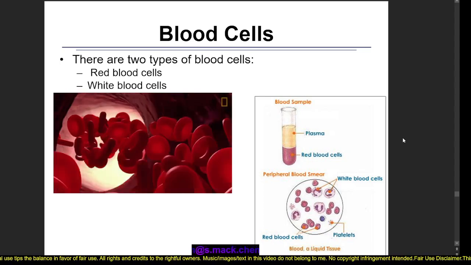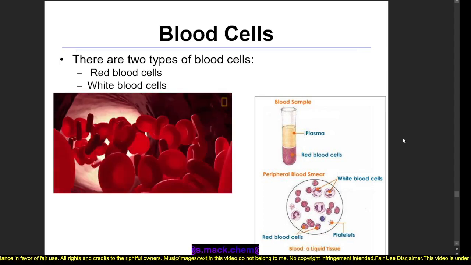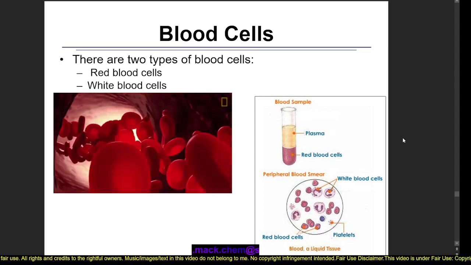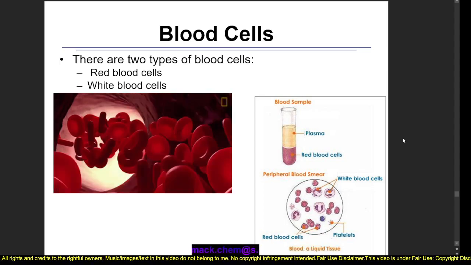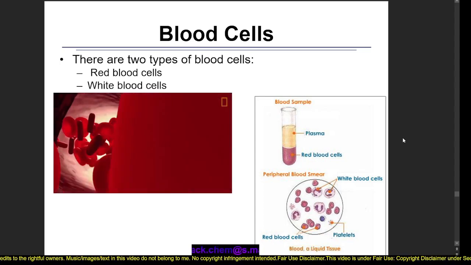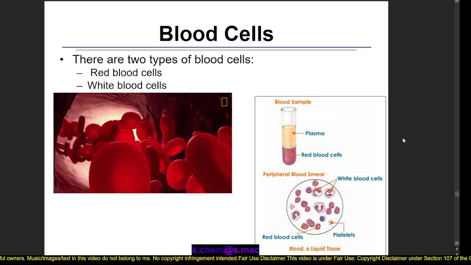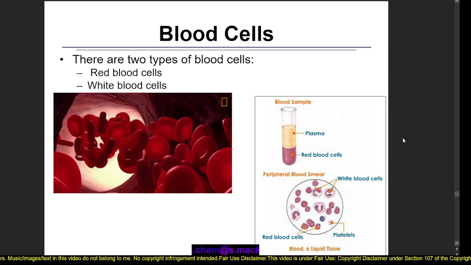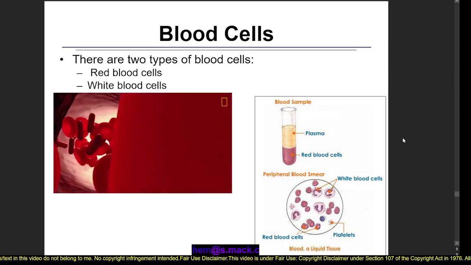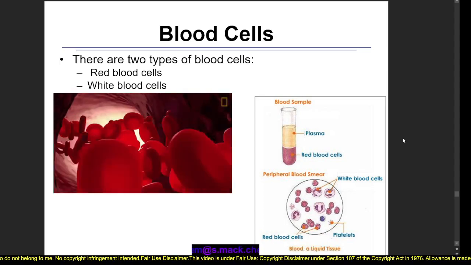Right, so in separating the components of blood, it's separated based on the density of the substances. So you can do a little research on that in terms of how a blood sample is separated through centrifugation, right? It's not my area of expertise, so I will not go into detail. But we can separate the components through a process called centrifugation.